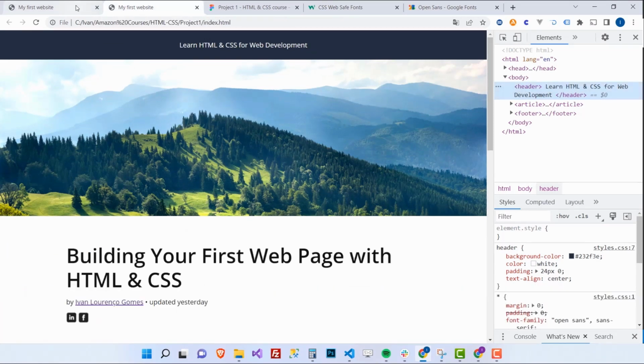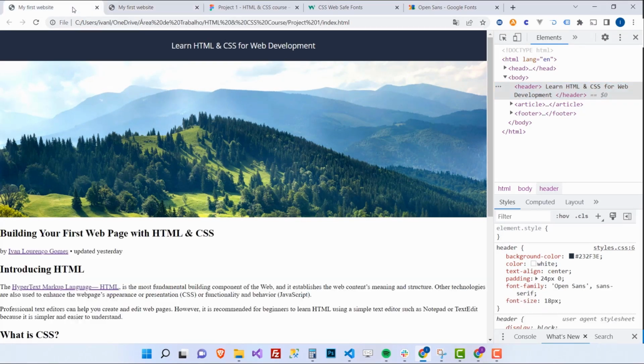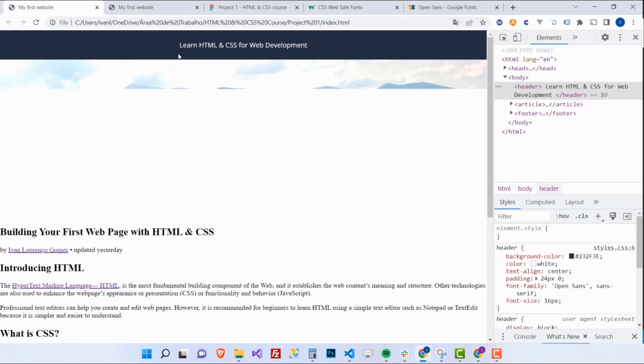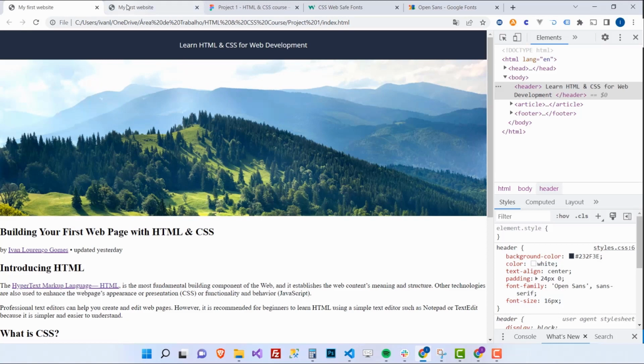Let's compare it. It still seems a bit different. I think I made a mistake and used a different font size. It's probably 16. So let's change it real quick. Normally, you would just follow the prototype. The prototype will have all the sizes you need to use. But in this case, since I had 16 on the final version, let's just change it to 16. Let's go back there, refresh the page. Now, if we compare this version with the final one, you can see that now it looks exactly the same. So we were able to import the font and use it in our page.